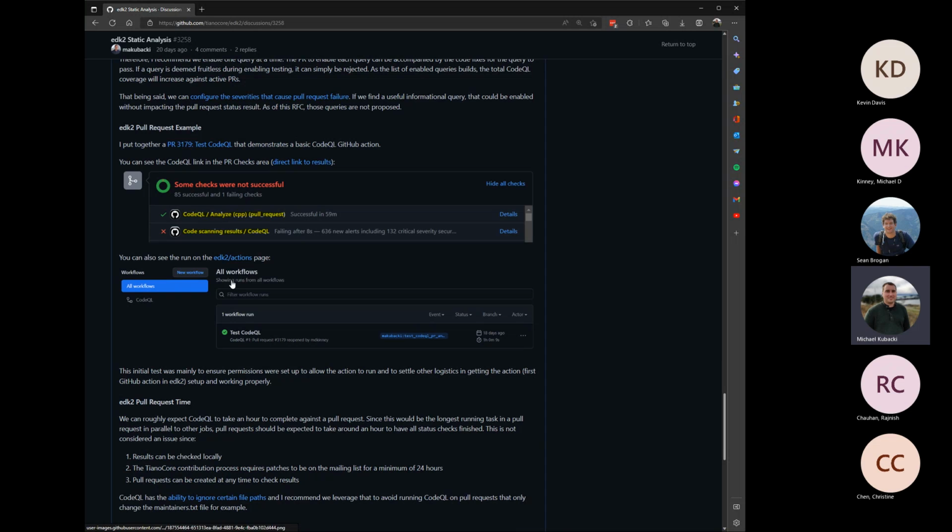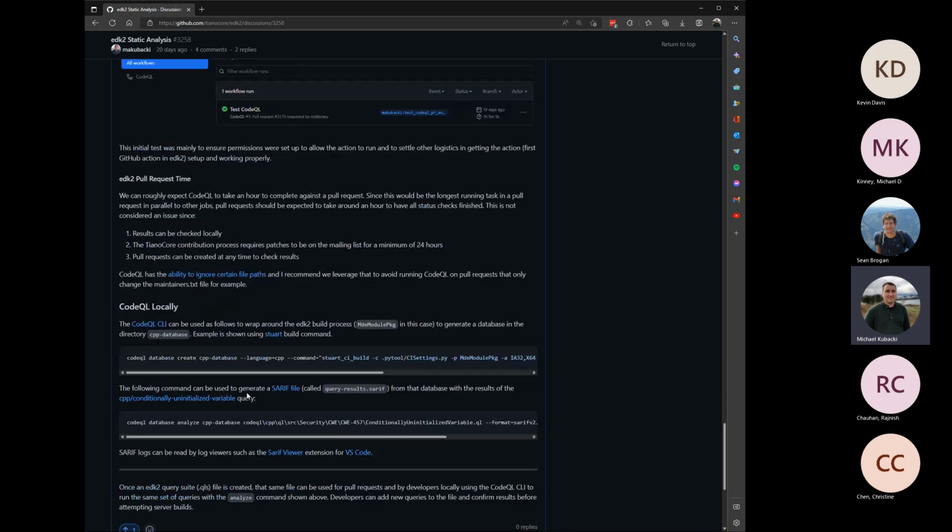This goes through the basic PR. I didn't think there was much that needed to be updated here. Essentially, what we're doing would look very similar to this. It's just we'd have a fixed query list with one query to start with, but we'd still run through the same CodeQL GitHub action, and it would look very similar to this in terms of the way it's reported in the actions page, I mean the workflows tab, and all that kind of stuff.